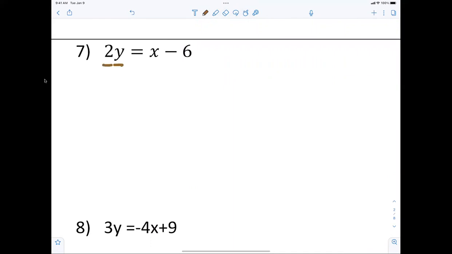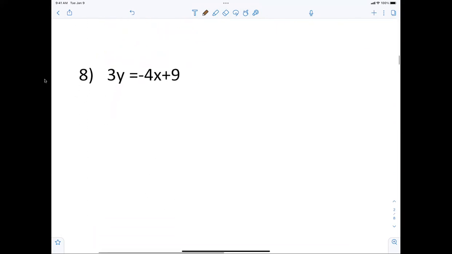Watch what I'm showing you. Divide by 2, divide by 2, divide by 2. You're all smart enough. We don't have to do that. But if you're like, what is he doing? That's what I'm doing. So this becomes y equals 1/2 x minus 3. Everybody's agreeing with that? Yes. Anybody have any issues?